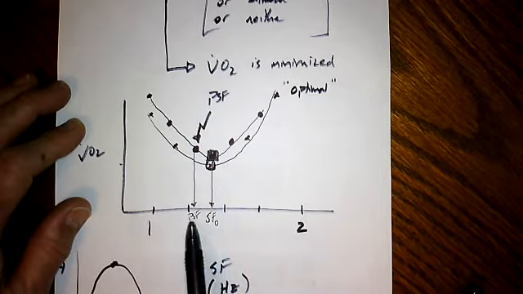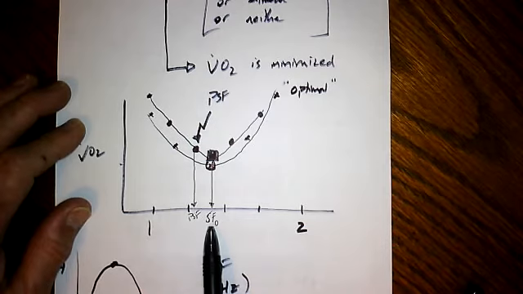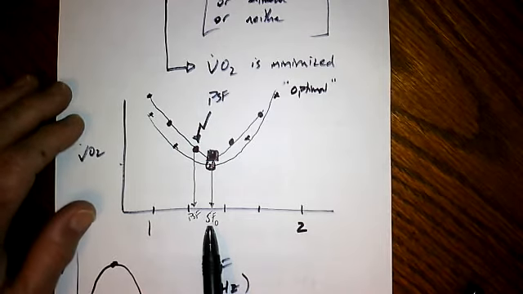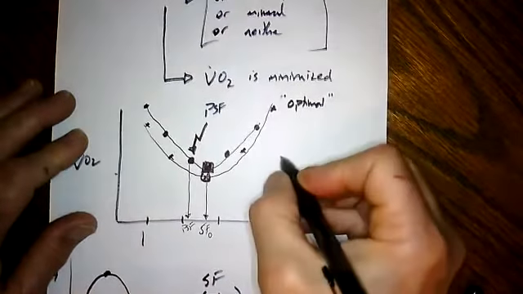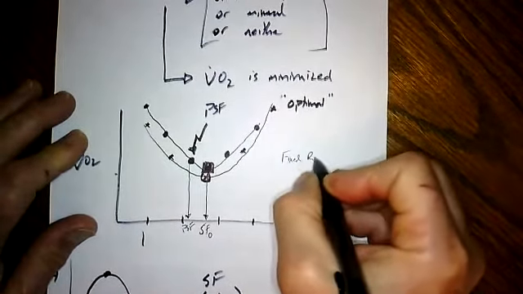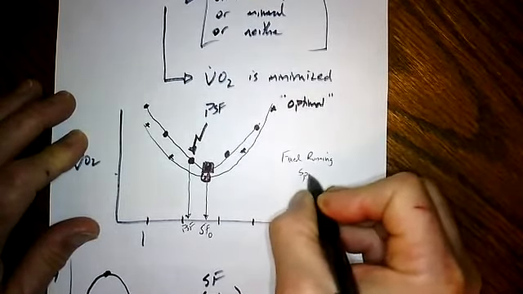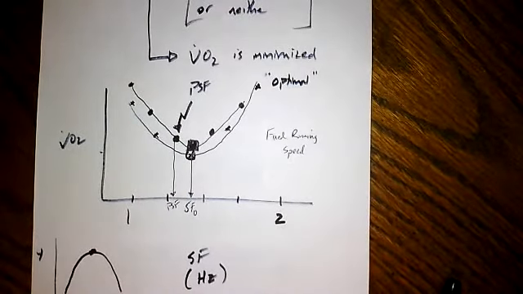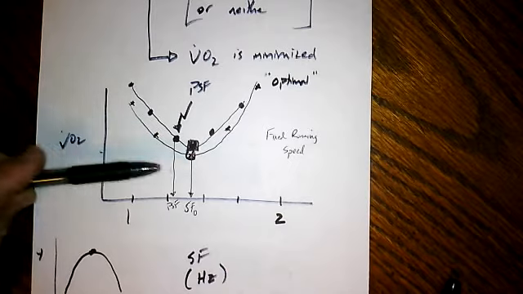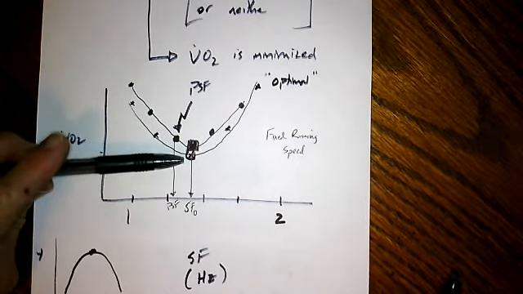In the second data set I drew, the preferred stride frequency is not the same as the optimal stride frequency. So in this case, the recommendation to the runner may be to use a faster stride frequency. And now the key to remember is this is a fixed running speed. So by using that faster stride frequency, that's not saying that they are going to run faster. What that's saying is they would use less rate of oxygen consumption to run that speed if they ran with that faster stride frequency. So they're still running the same speed.